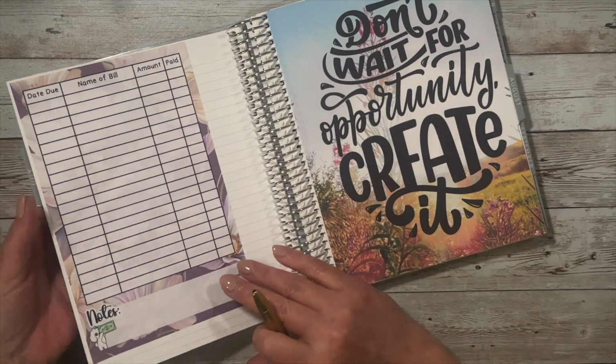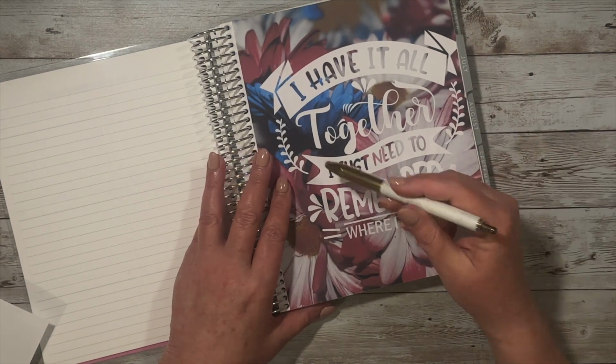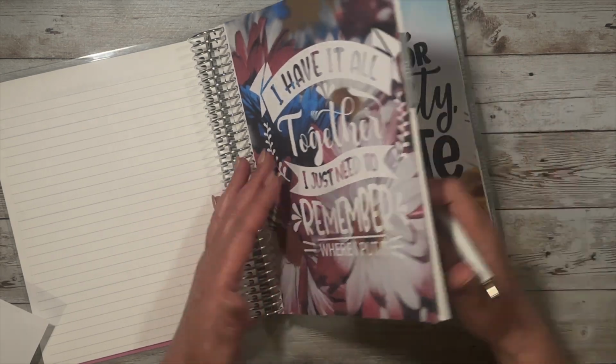I didn't even show y'all. I did decorate my dividers in this one. This was for 4th of July last month. It says I have it all together. I just need to remember where I put it. And anyone who watches this channel knows that's true.